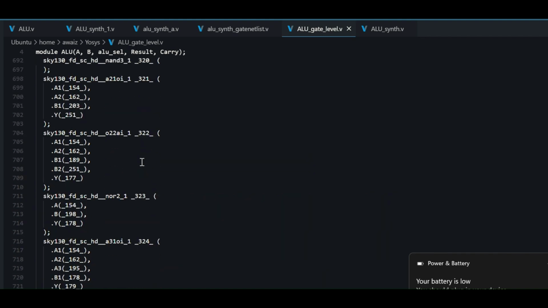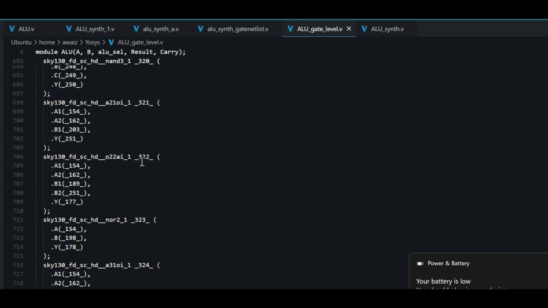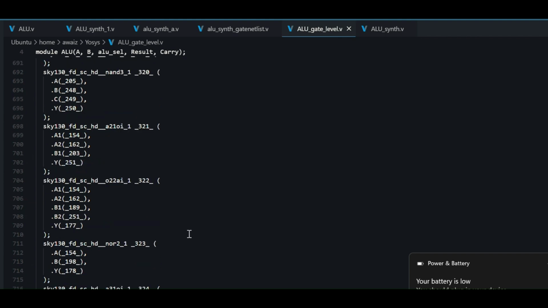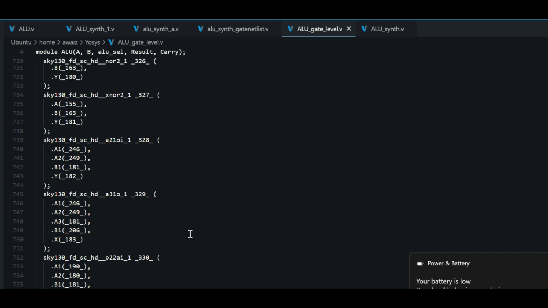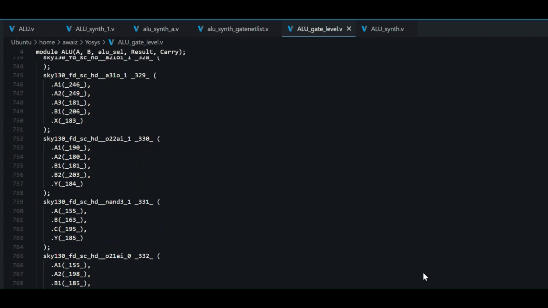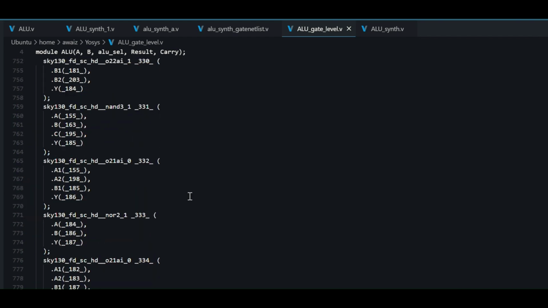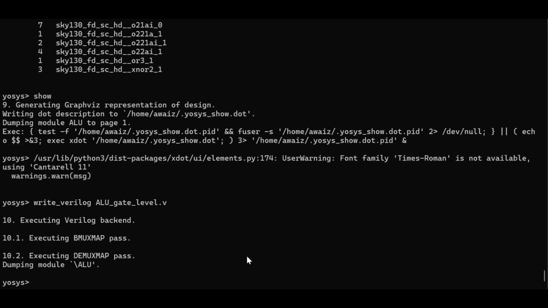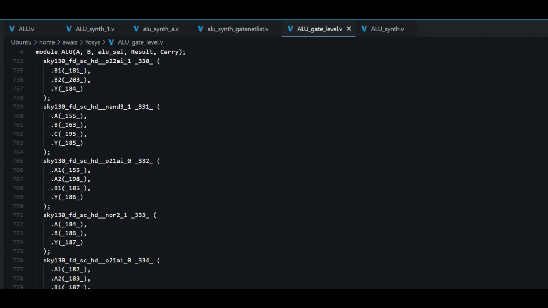So we have generated a gate-level netlist, which is from the Sky130 library, having AND, NAND, all these. This is called a gate-level netlist, and after behavioral modeling, we will be doing synthesis and generating this gate-level netlist. Then we can proceed to the physical design using this gate-level netlist. So thank you.